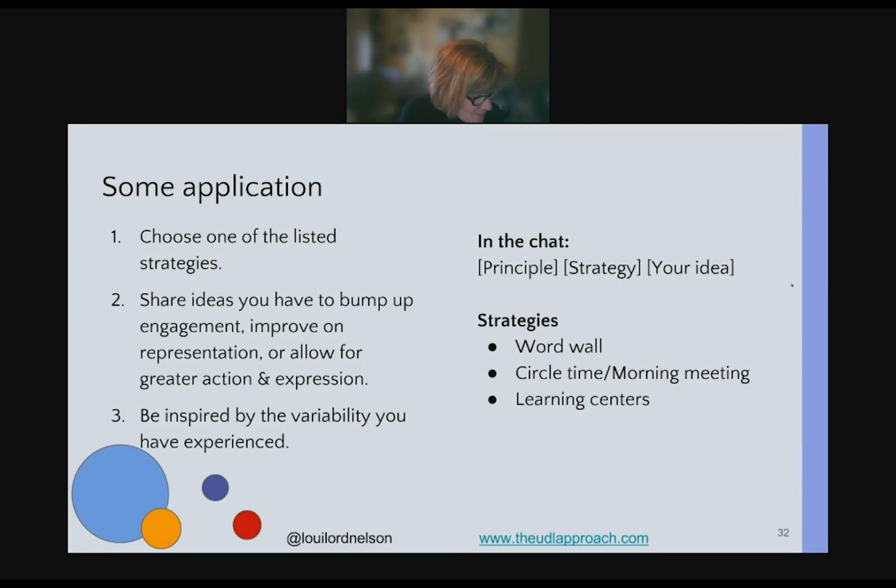Nice. So the word wall is for the students to help put up the word wall or design the word wall. Yep. Oh, well, I'm getting thank yous already. Well, this is very nice. Okay. You guys keep putting your ideas in here because you're going to keep sharing them.